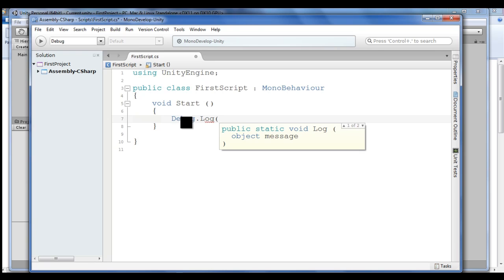If I put a bracket, you can see that it is showing 1 of 2. That means there are 2 methods with the name Log. The first method takes one value, that is object message. Another method takes 2 values, one is a message, another one is a context. If you have more than one method with the same name, it's known as function overloading, and those methods are going to perform different operations.